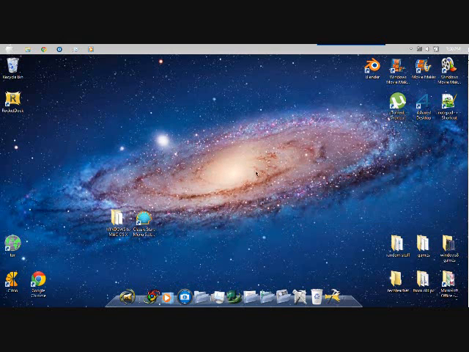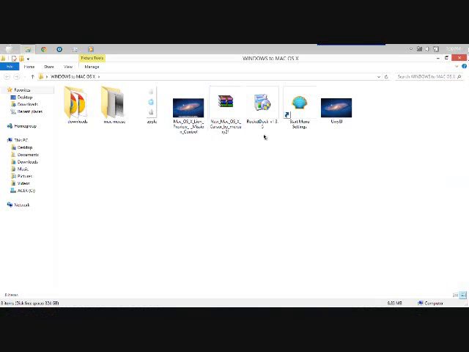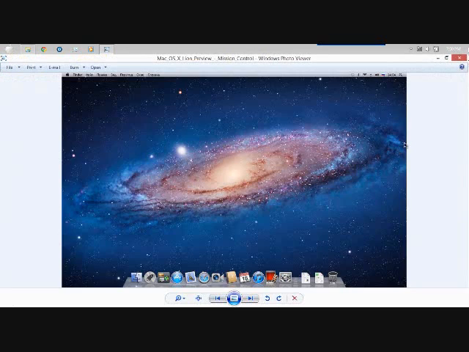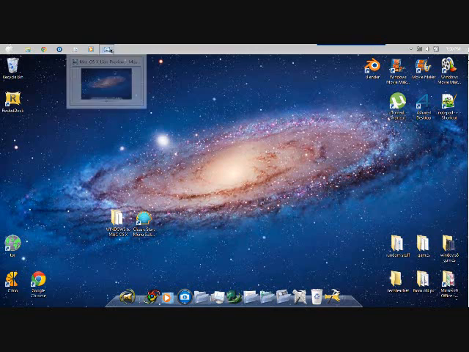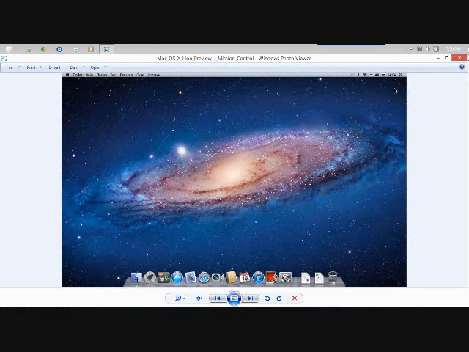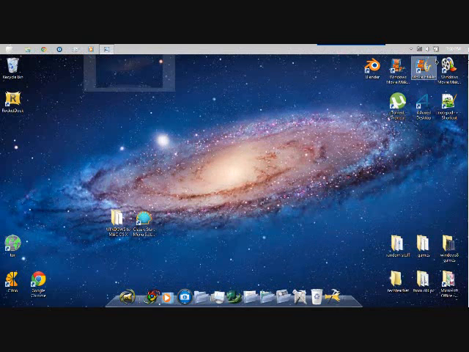Now, if we compare ours, let's see here, to this one, you can't tell there's much of a difference. Go ahead and X out of this, and you can see the only thing that's really different is the icons on the dock.